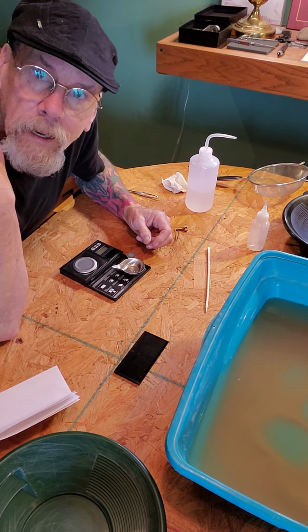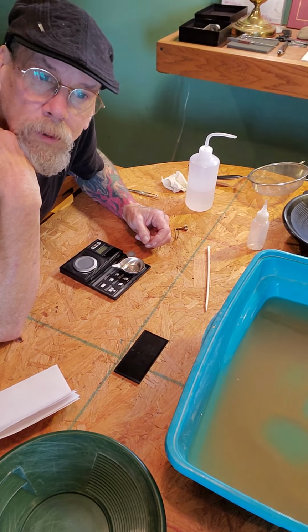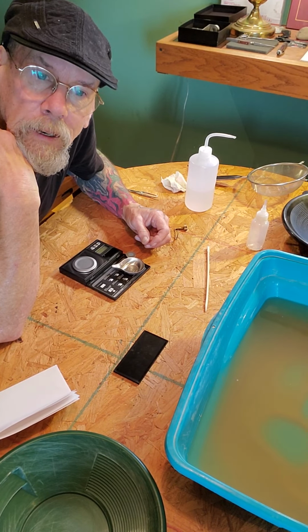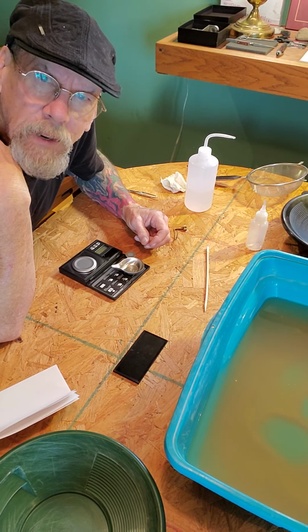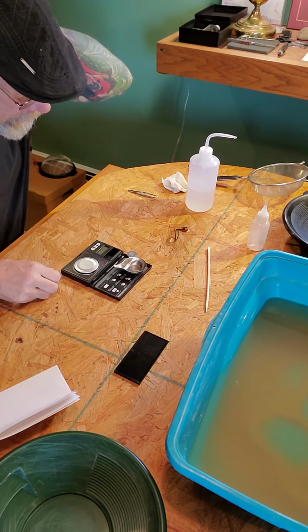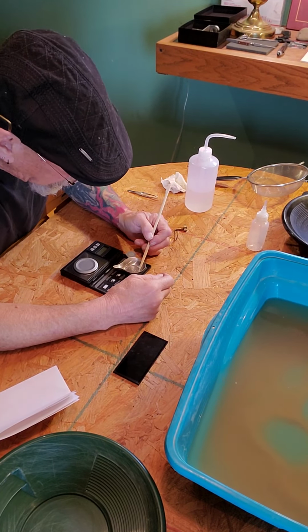the point being is that it looks like it's two different colors. The chunkier pieces are a lot darker, and the more fine pieces are lighter type of gold. I'll see if I can't get the camera in there and show you. But let's see what we got. We're going to give them the benefit of the doubt over here, get everything in the middle.